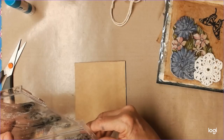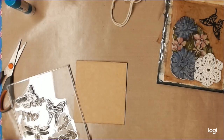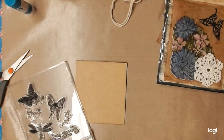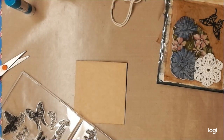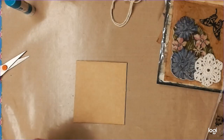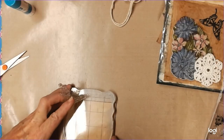Oh. Let's see. Let's use this one. I didn't know you could tear these things that easy. I've never torn one before. But these really like their home. They don't want to come off this. All right. Let me get a, oh, what do you call this thing? A blot. There we go. Okay.